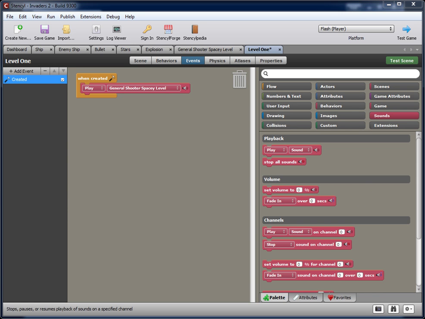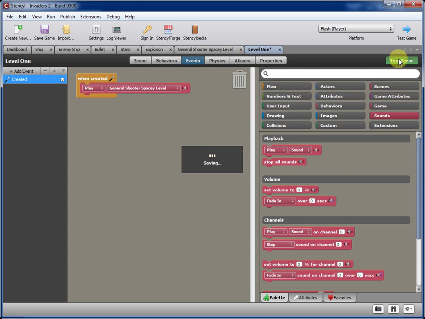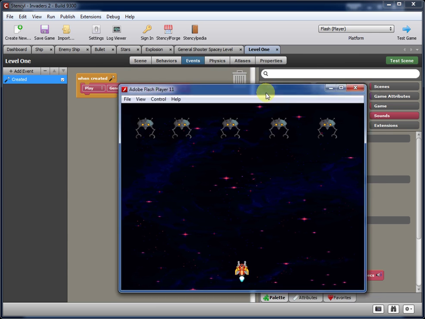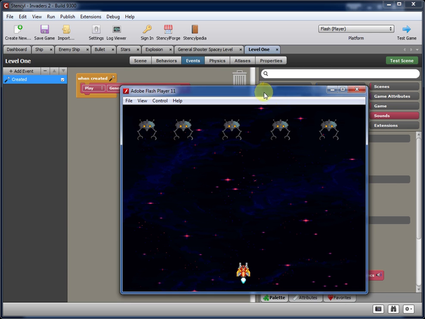Now if we test our scene, as soon as it loads we should hear the sound. There you go. And you should be able to hear the sound playing through the speakers. Kill it.